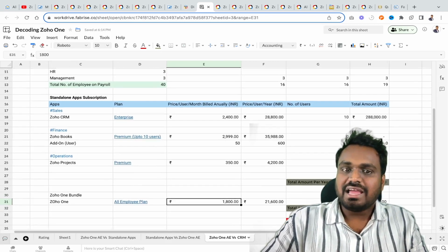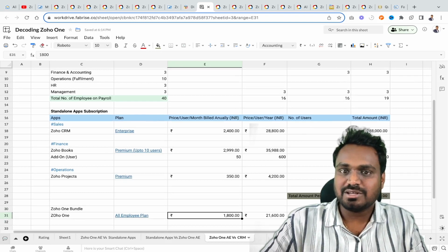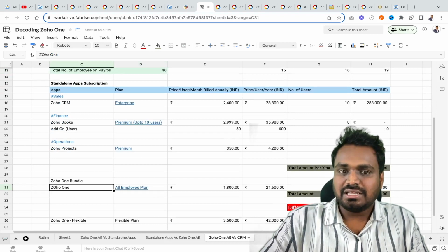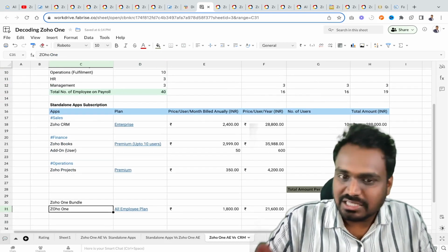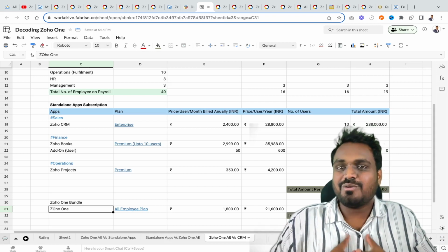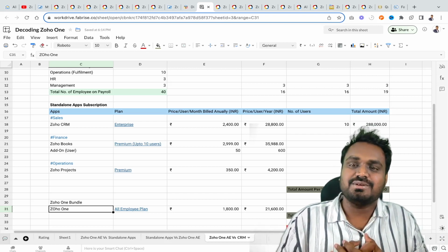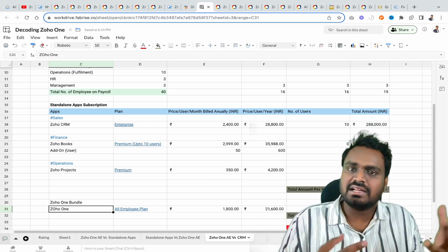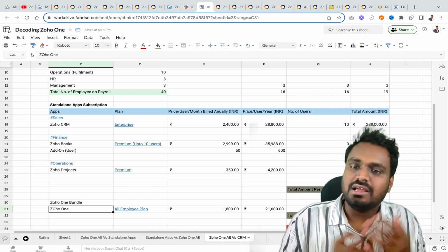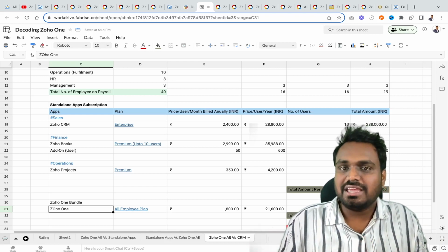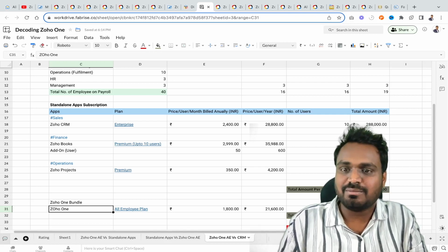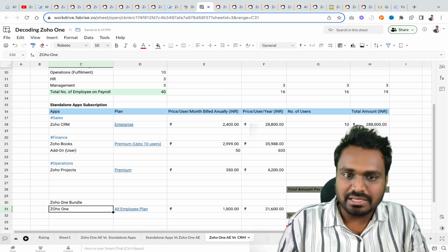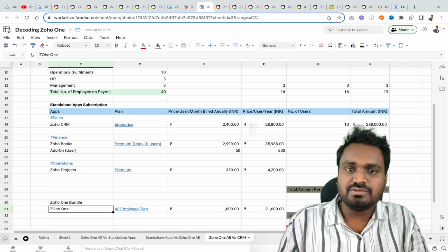But will it work if I have 40 employees? For example, if you have 40 employees on payroll, but you're only going with Zoho One for 10 employees only. How does Zoho know what is my actual size of the organization? Generally, Zoho doesn't do any such audit in regular cases. Maybe in rare cases they might do, and they might have some sources to do that, but in very regular cases they don't. Even if you have 40 employees, you can claim you only have 10 employees, and you can still take the Zoho One all employee plan instead of the flexible plan, and you can get Zoho One, all the 50 plus apps.